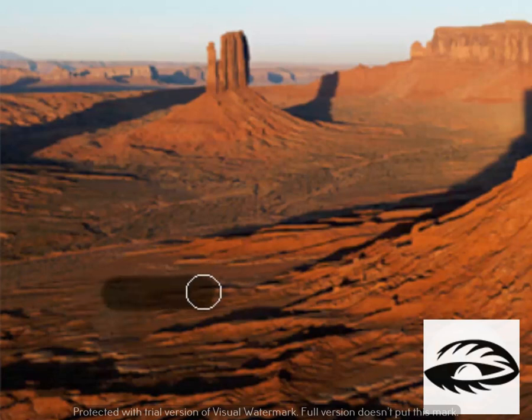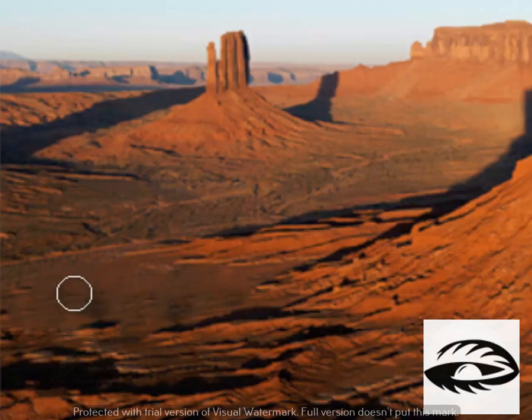As you can see, the mountains over there are getting removed. As you can see, the area is now plain and smooth. So this is the work of the spot healing brush tool.